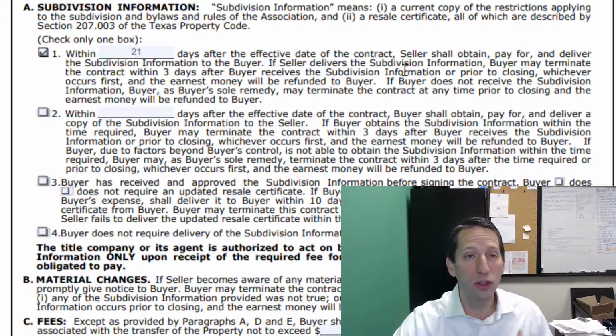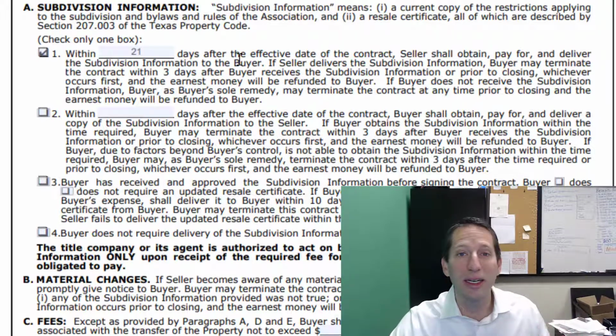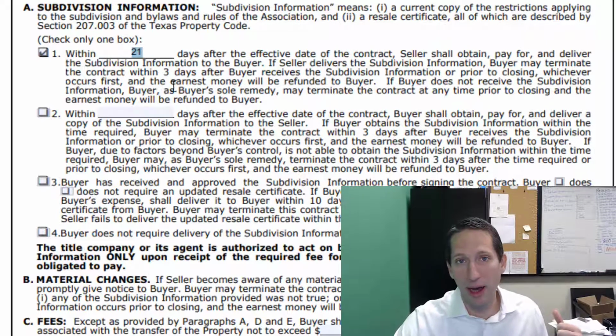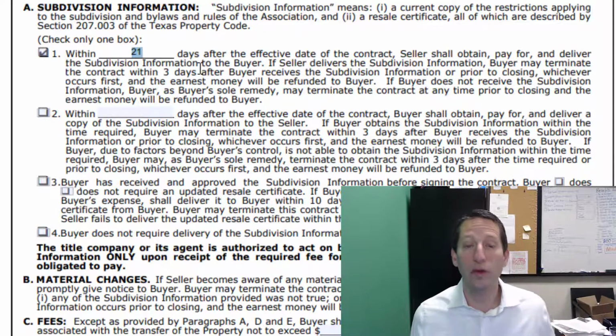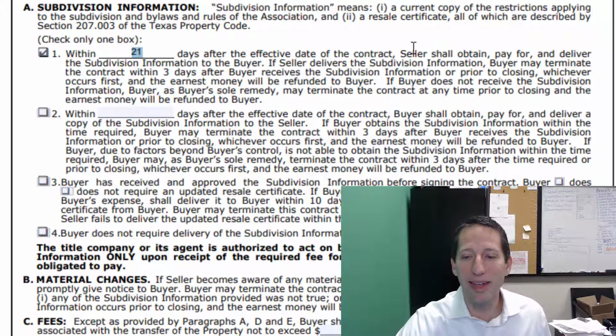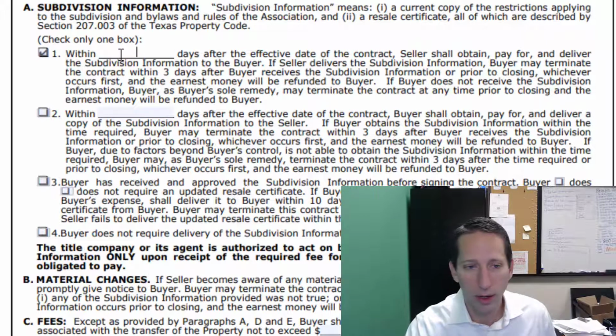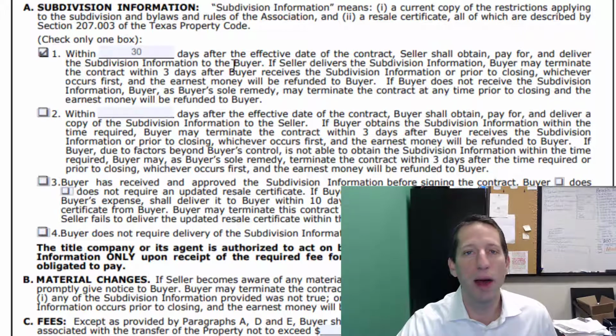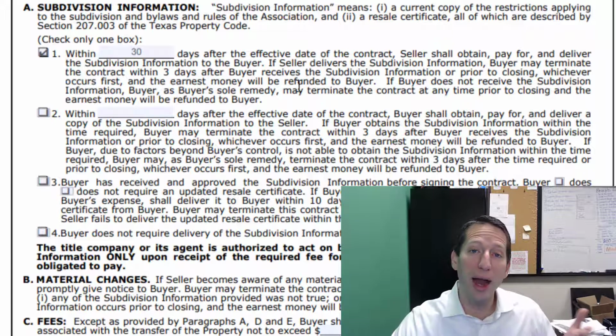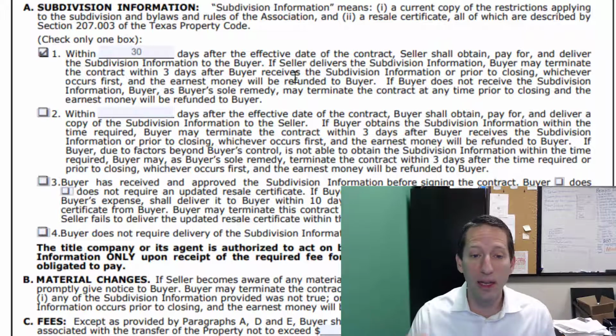So if I'm trying to gain an advantage or get flexibility to back out of this deal, then I might put a really long deadline in this blank. And it looks kind of friendly on the surface, because you're giving the seller a little bit more time to get this document and deliver it to you. But what they may not understand is that, let's say you put 30 days in this blank, well, then they might think, well, all we've got to do is have this ready by closing, so we can just wait until the end of the contract to order the thing. Little did they know, what they're doing is giving your buyer a last-minute opportunity to back out of the contract if they deliver this document shortly before closing, which can be to your buyer's advantage. So that's a huge, huge opportunity if you're representing a buyer, to be able to give them the opportunity to back out of the contract.